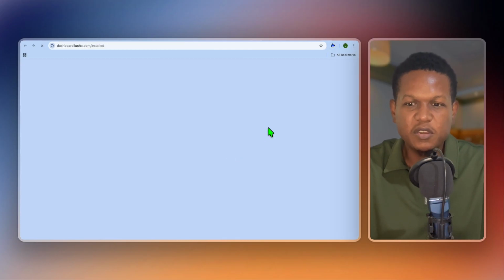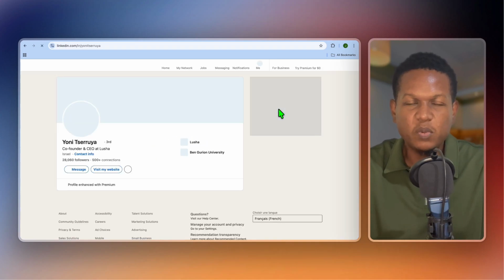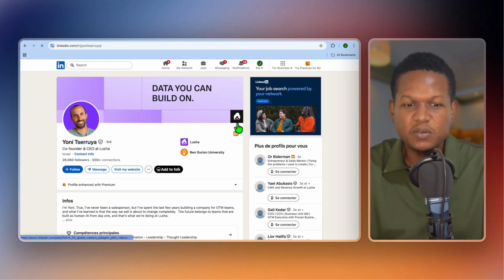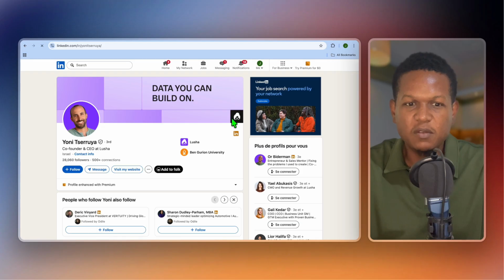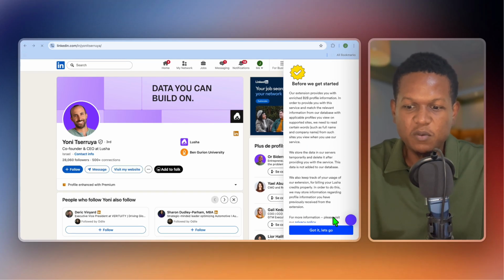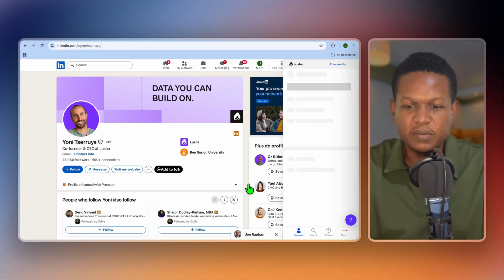By adding the extension, you'll be able to find verified contacts on LinkedIn quite quickly, and you'll be able to push it to your email campaign. So you can see right here, it automatically opens LinkedIn, and in the top right hand corner, you can see now we have this pop up. All we've got to do is tap on got this, and you can see it is loading up.